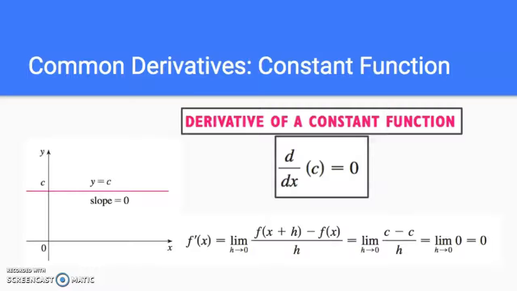Before we get to the shortcut, let's look at constant functions. So a constant function is just y equals a number, and it makes a horizontal line through the graph. So just y equals c, c is standing for some constant. If we find the slope of that line, it's 0. So anytime you have a constant function, the derivative of a constant is 0. So that's just something to remember. When we looked at the limit definition, what we ended up having was the number minus the number, which ends up giving us 0. So that's how we got 0.